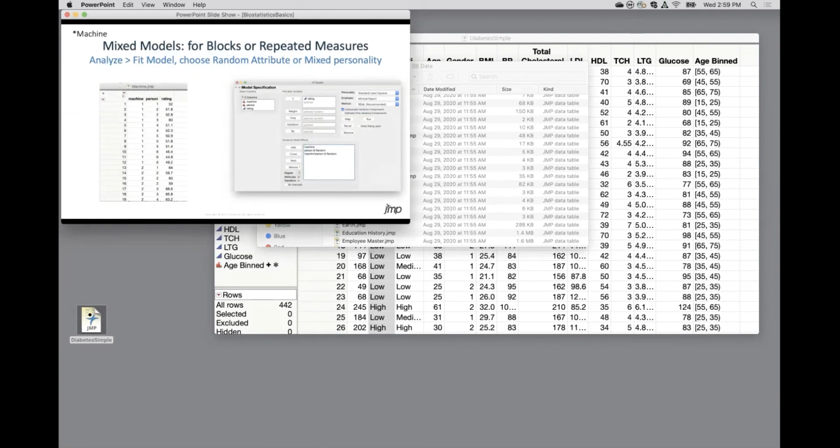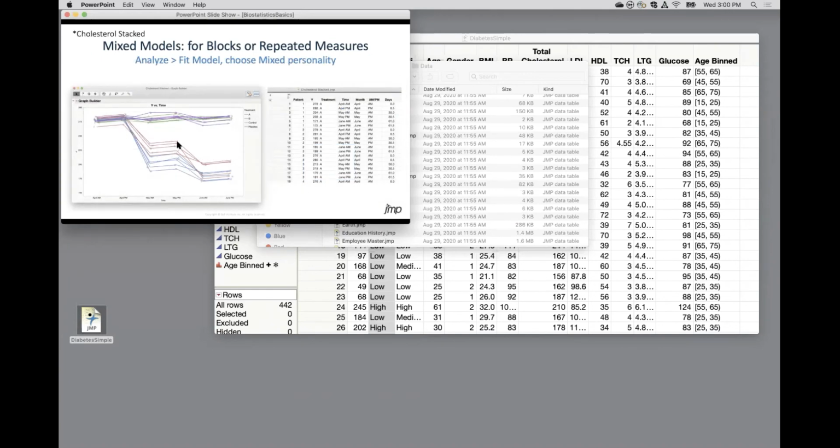And then mixed models, another much more advanced topic, but very common in the health and life sciences. If you've got something where you're blocking, or if you're repeatedly taking measurements over time, you're going to want mixed models. So there's a nice machine example if you just want to show what happens when you're blocking. For example, if you want to take measurements of how well a machine performs and you care about those specific machines, you're going to always use those machines. But you have different people doing the rating, and every time you do this experiment, you'll get different people to do the rating. So you don't care about the person, then your person is what's called a random effect, and you'd put that in the model that way.